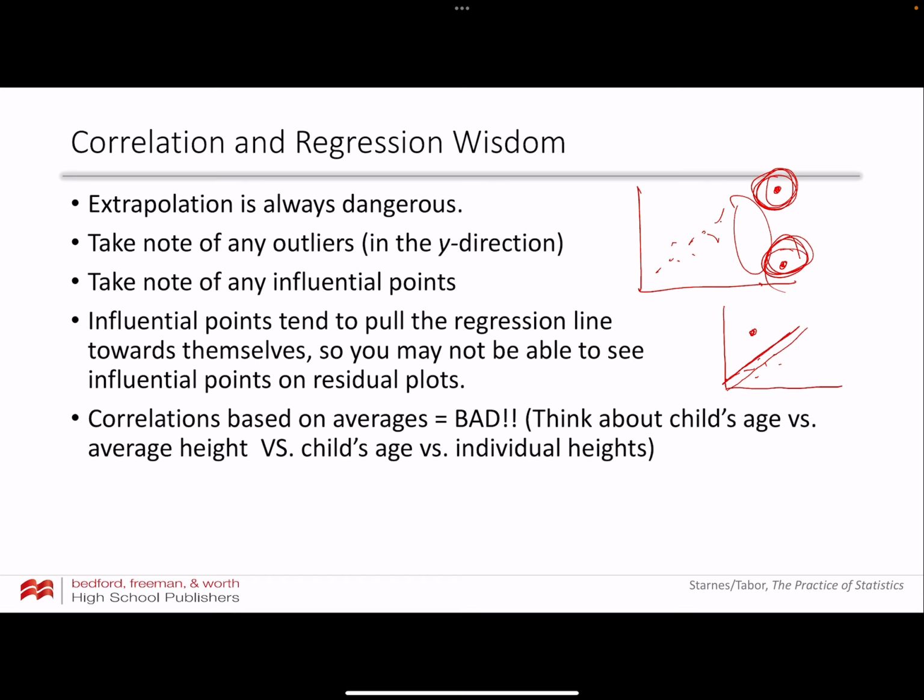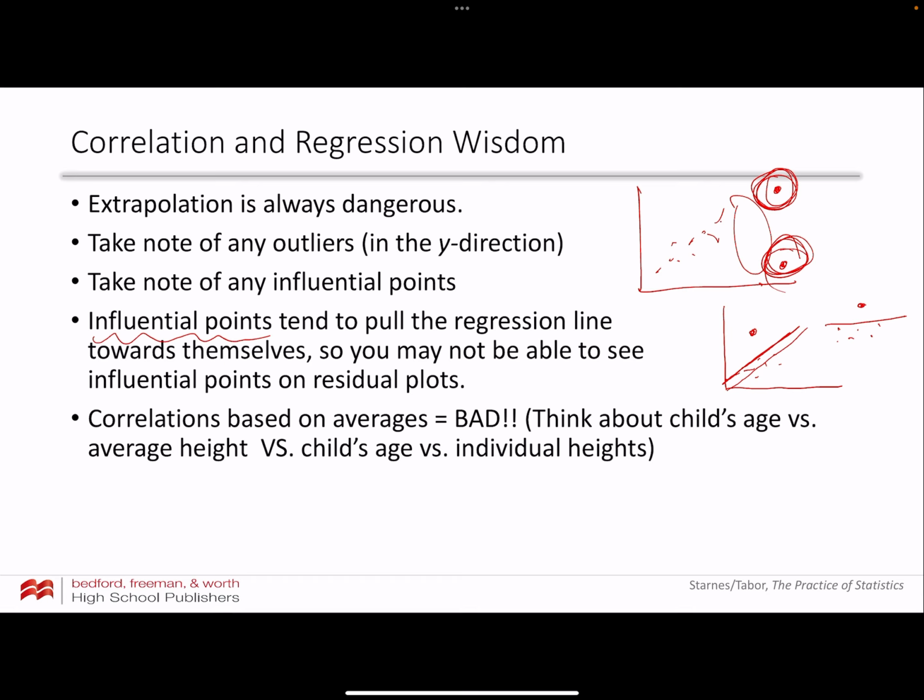So when I look at the residual plot, think about it, it is going to look like all these points below and then just that one above, right? It's not going to be as obvious. So a lot of times on residual plots, it's harder to identify those influential points.